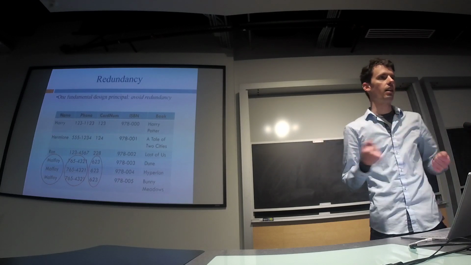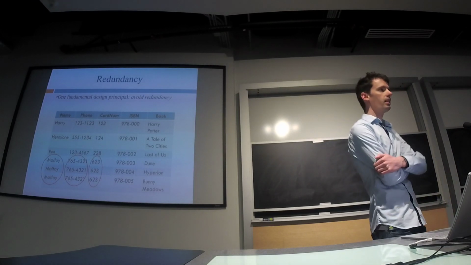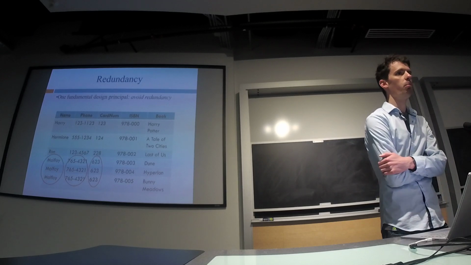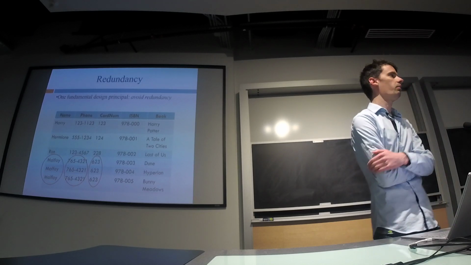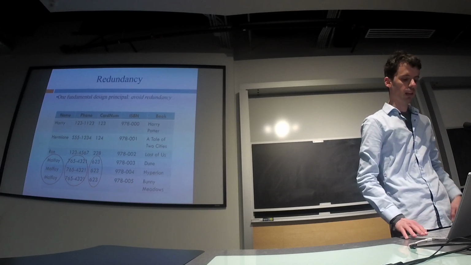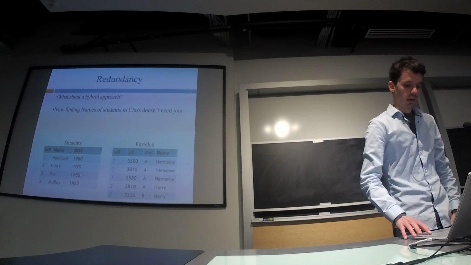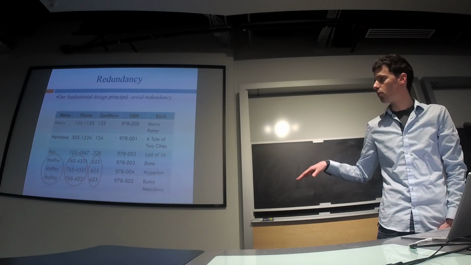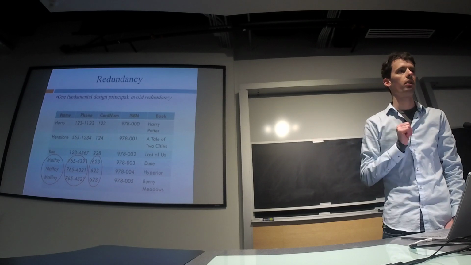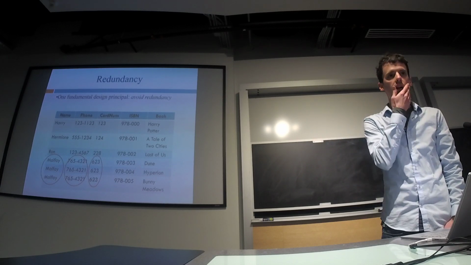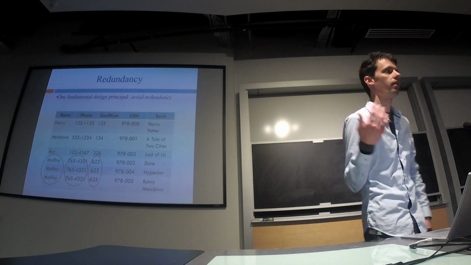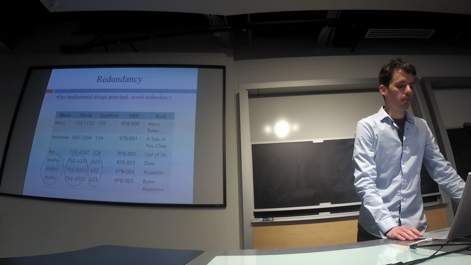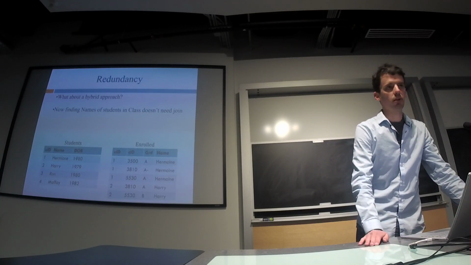And obviously this is not what we do. This redundancy is bad for the obvious reason, which is storage, but very bad in even more important ways, which is, now I have all this duplicated data. What if I change Malfoy's name? I have to go and find everywhere where that exists and change it in a lot of places. But let's look at maybe a different approach.